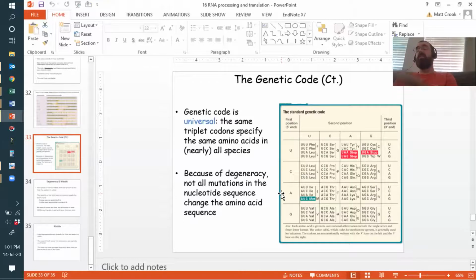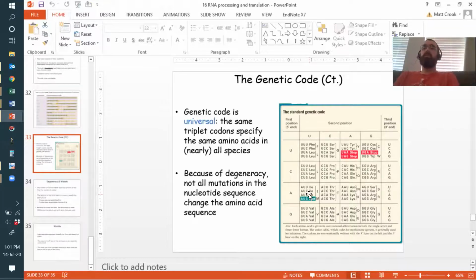So it'd be GAA would be the anticodon. And that just makes things a little bit more efficient in the sense that if you're a little bit short of charged tRNAs, leucine tRNAs of a particular sequence, you can use the other ones basically. So that's one way of thinking about that.